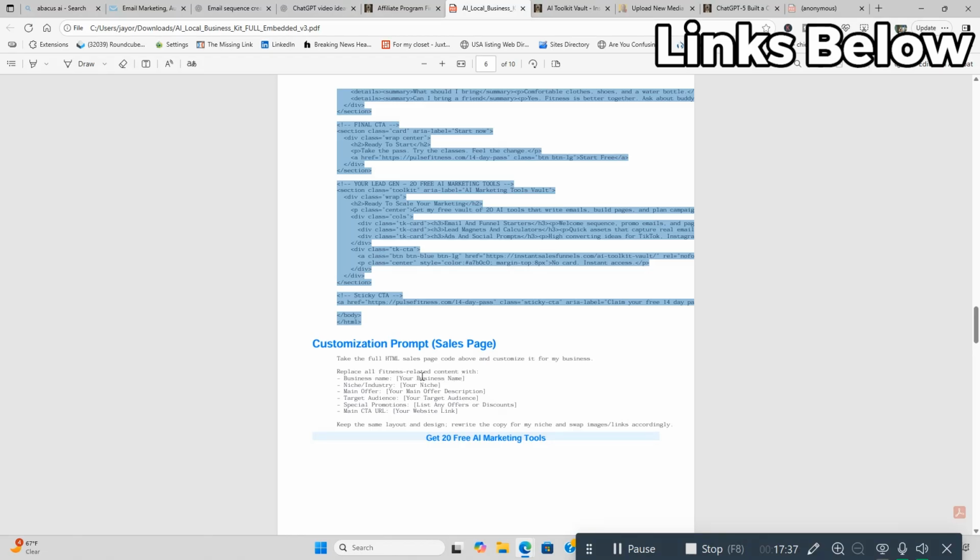Replace all fitness related content with your business name, niche industry, main offer, main offer description, target audience, special promotions, and main call to action URL. Keep the same layout and design. Rewrite the copy for any niche and swap images and links accordingly. So you can get this little prompt here that can customize it, obviously, to your business.